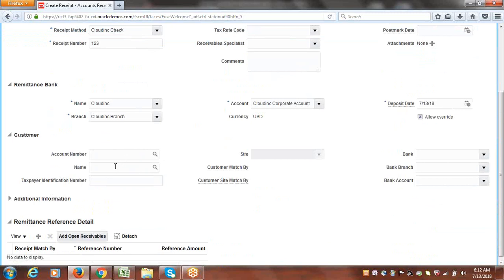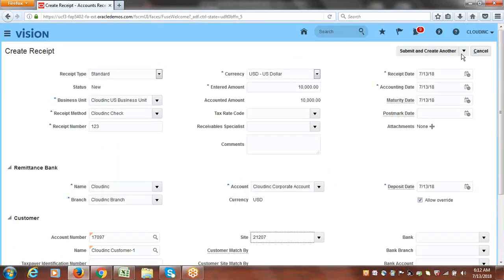And provide customer details. The customer is cloud INC customer 1. Select customer site. Done. So now you can go to this drop down and say submit and apply manually.